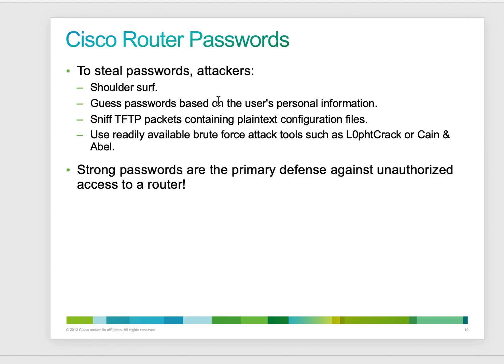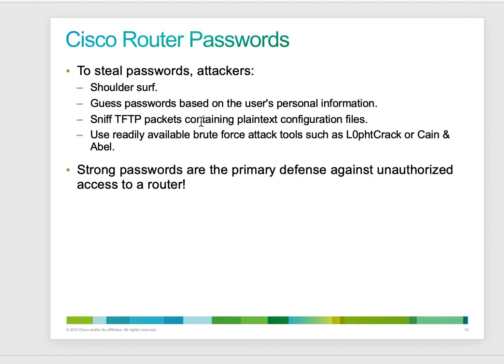To steal a password, what will attackers do? First, they will shoulder surf. Two, they will guess the password based on the user's personal information. That's why it's not good to put your date of birth as your password. Some people use their date of birth as a password. They use their children's date of birth as their password. This is not good because the attacker can guess all of this. They will guess anything that's easy for them to use as your password.